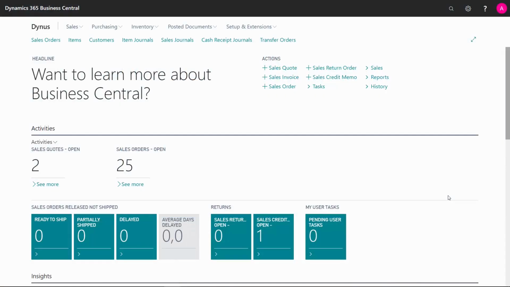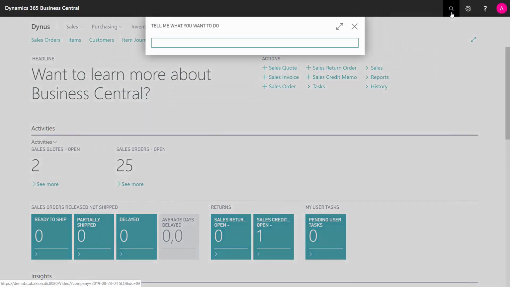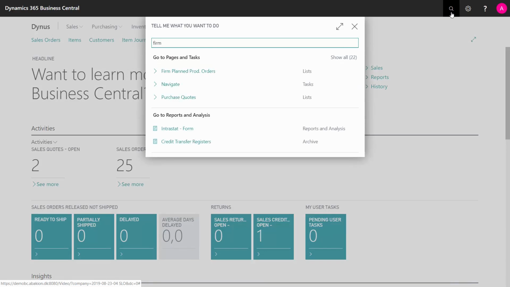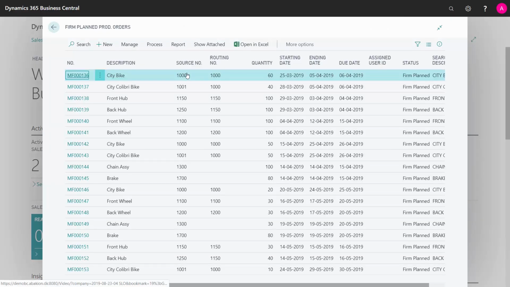When I'm doing master planning in the planning worksheet, my expected outcome will be firm planned production orders and purchase orders that I need to fulfill my production order demands. So my complete list of firm planned production orders from 2 weeks till 3 months, for instance, will be everything that I expect to release at the dates that is here. And on those production orders, I have material requirements and capacity requirements.